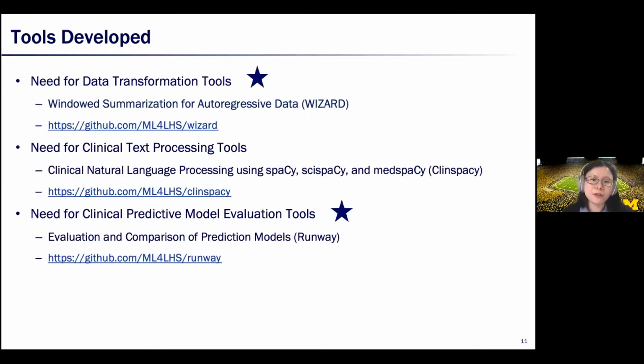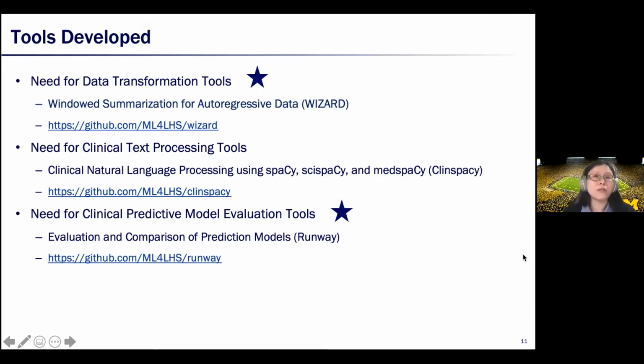So based on my review of the background information about EHR and the gaps we identified, in our lab, we have developed three tools. One is to transform EHR data for machine learning training purposes. It's called Wizard. Next is to help researchers handle clinical text processing using R. The NLP tool is called CleanSpacey, and the third one is used to evaluate and compare prediction models. We call it Runway. I have the links here.